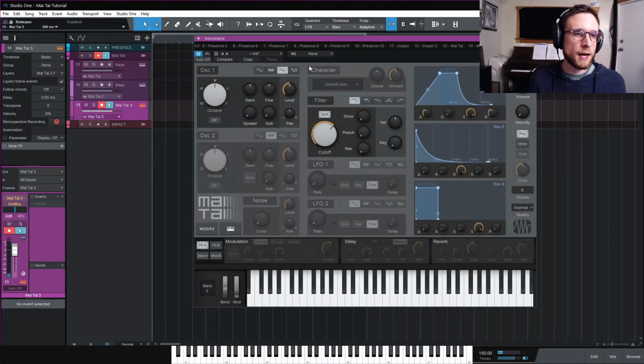Okay, and now let's start designing. Last time we talked about the spread function. That's going to be our friend right now. So we're going to have random phase turned on because of the reasons we talked about last time. I won't go into it now. And we're going to spread this out to get the stereo spectrum.